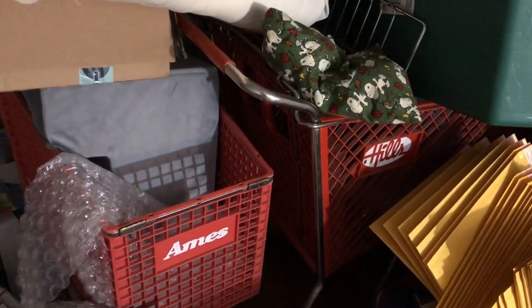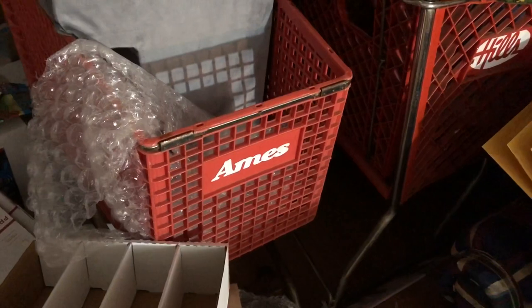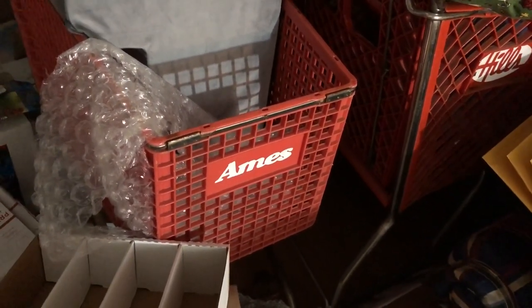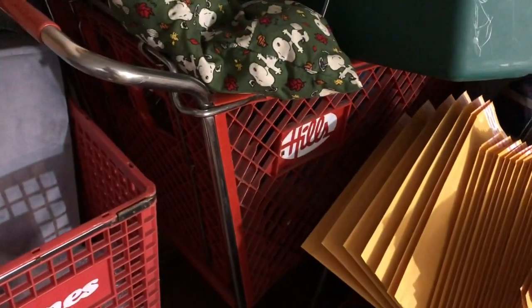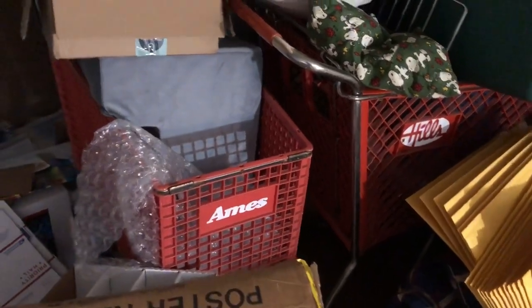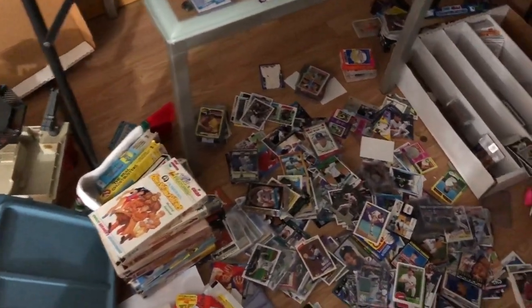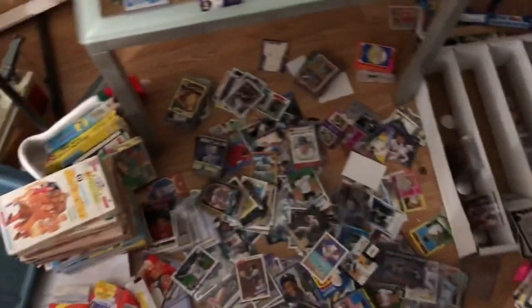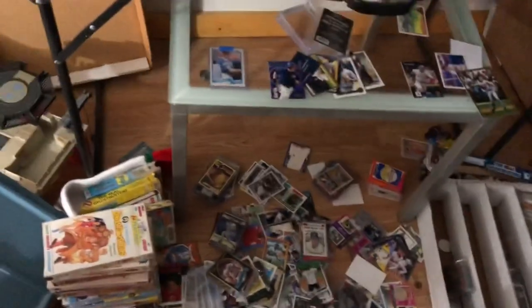Here is the shopping cart graveyard. We have an Ames cart — if any of you guys remember when Ames had red shopping carts, because I don't, they were always green. And our beloved Hills shopping cart rests side by side up here until they can be properly displayed. We have more of a mess over here — some VHS tapes. I had a VCR TV combo up here that I used to have these on loop, but it kind of got overtaken by other various junk.